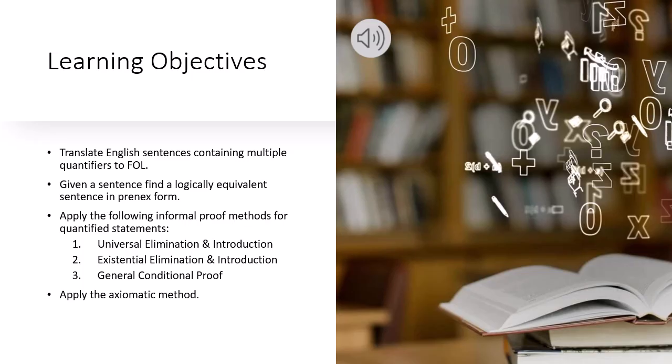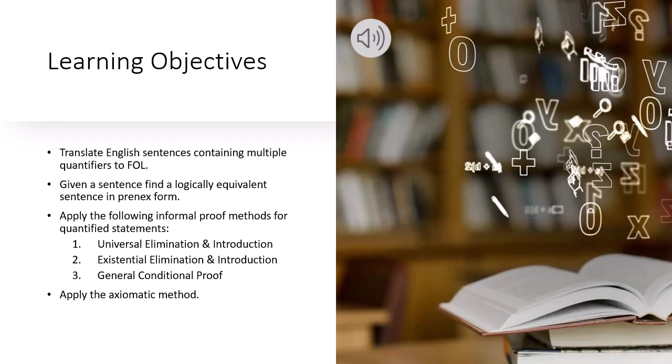We'll be interested in rewriting some of these more complicated sentences into a nicer format where we move all of the quantifiers out to the front of the sentence. And when we're in that format, we'll refer to it as prenex form. It's a lot like CNF or DNF for propositional logic, but now in the case of first-order logic where we allow for quantifiers. So we'll say a bit about that and give a good example.